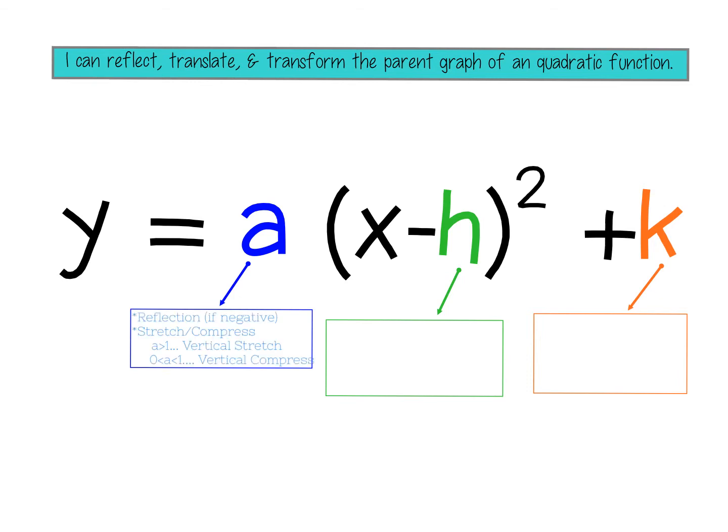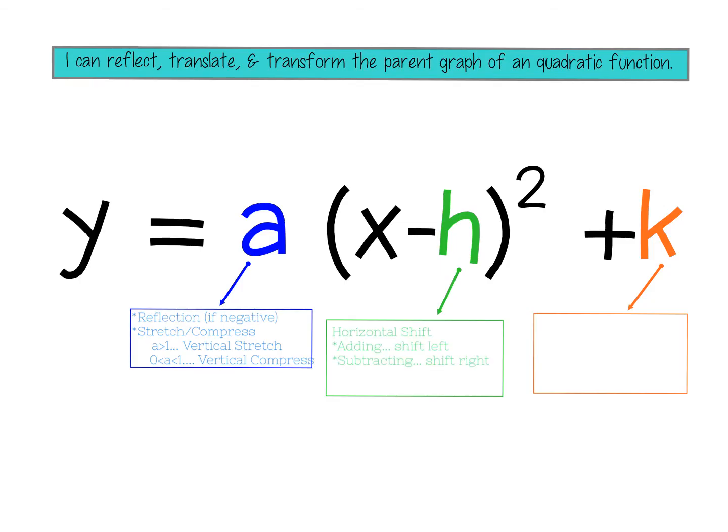So the A that is in front of the vertex form is going to be the same as what the A does in standard form. So that's kind of nice. It determines two things. It determines reflection. So if A is negative, obviously I'm reflecting over the x-axis. And then it also determines whether it's stretch and compress. So if A is larger than 1, then it's going to be vertical stretch by whatever that factor is. So if it's 3, then I'm multiplying everything by 3. And if A is between 0 and 1, then it's going to be vertical compress by whatever that factor is. So it's kind of nice that the A in standard form and the A in vertex form do the same thing. All right, let's talk about the h.